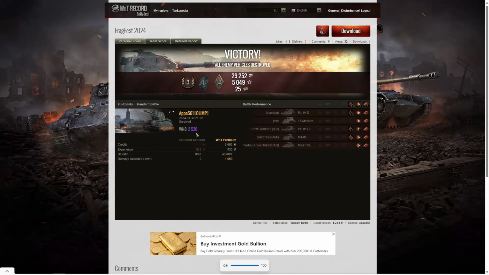So he was really cracking it out, and he was saying Frag Fist 2024, and it is really, because obviously in the right circumstances, this tank can literally devastate the enemy, because at the right tiers, it can literally carve its way straight through the armor of the enemy tank.